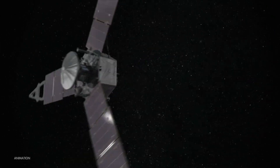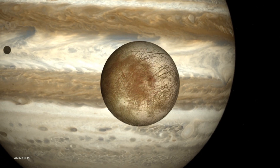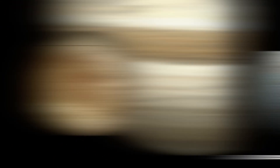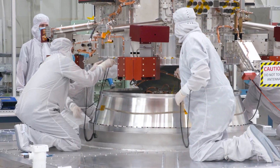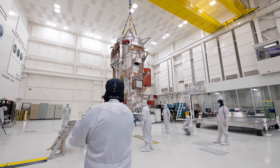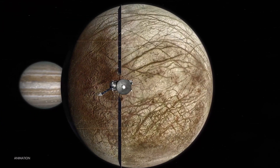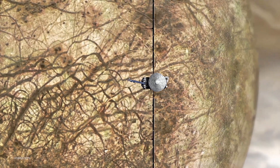This month, NASA's Jupiter-orbiting Juno spacecraft is slated to make a special fast flyby of one of those icy moons — Europa — on the 29th. The spacecraft is planned to pass a little over 200 miles above the moon's surface, returning images and science data. And NASA is currently preparing its Europa Clipper spacecraft for launch in 2024, planned to make dozens of close flybys of Europa to investigate whether the moon could have conditions suitable for life.